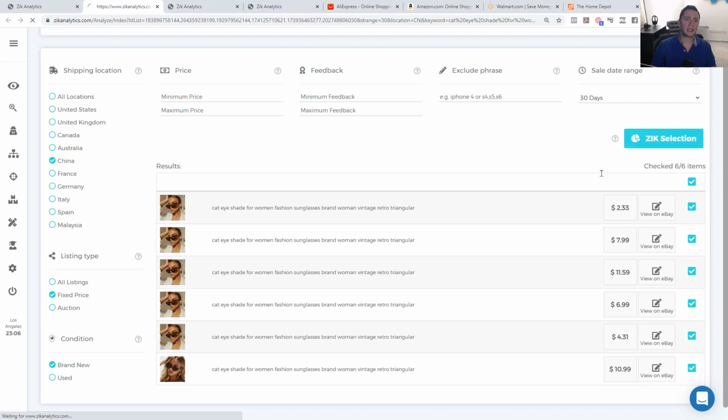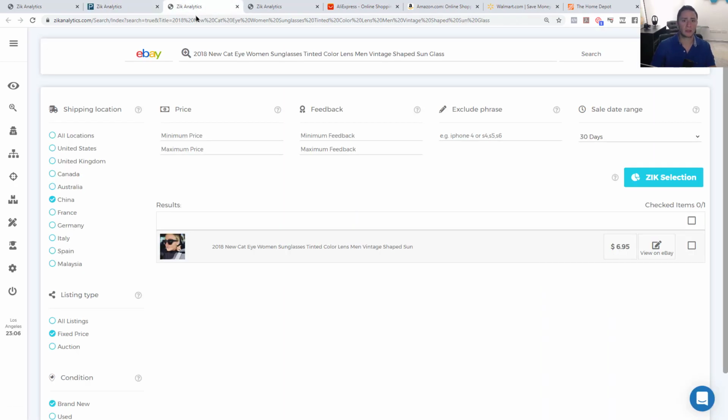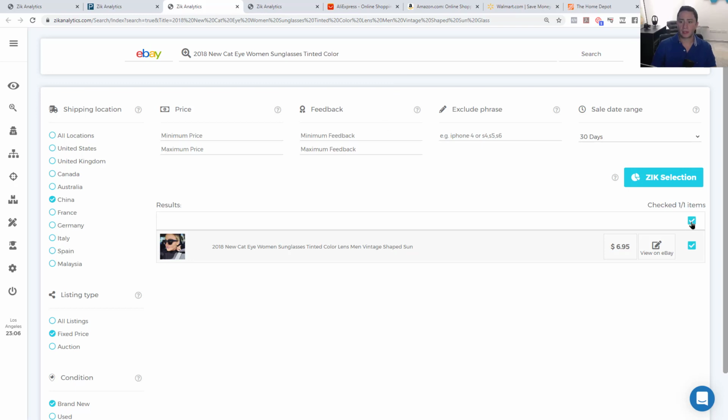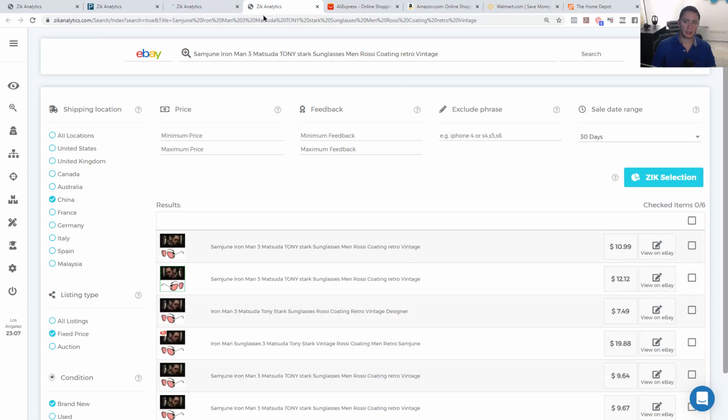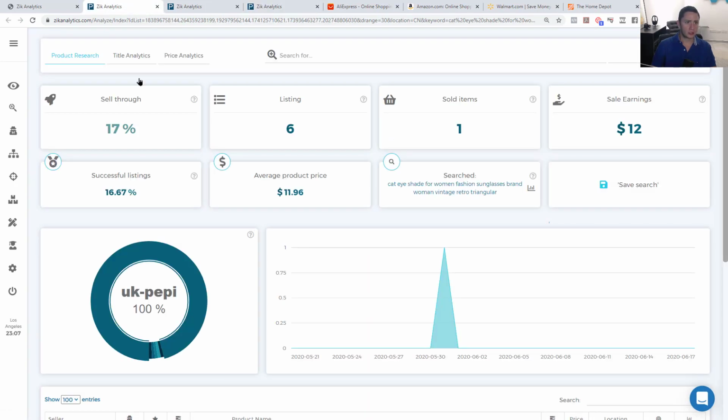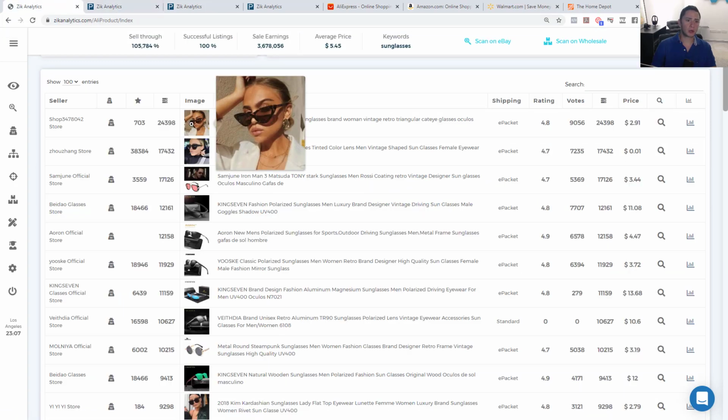So I'll hit the checkbox and hit the Zik selection. In order to have a fast workflow, you can complete this tree first and then start to look for the sellers. Here, for example, as you can see, I got only 1 result from this title. So what I will do is shorten the title. We discussed it before in the PowerPoint, and I hit the search button again. I want to get more than 1 result, and if I don't get more than 1 result, I'll just hit the Zik selection again. And here, guys, third option, again similar, 6 results. I'll hit the checkbox and hit the Zik selection. So now I'll get back to the first search I made. It was this product, as you remember.